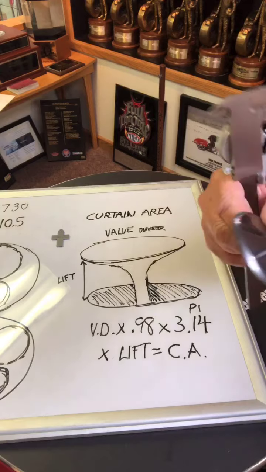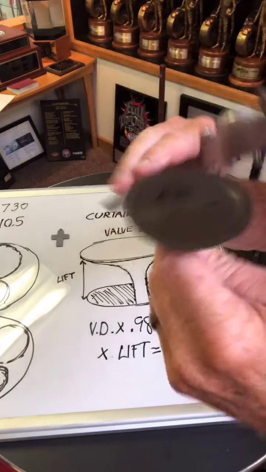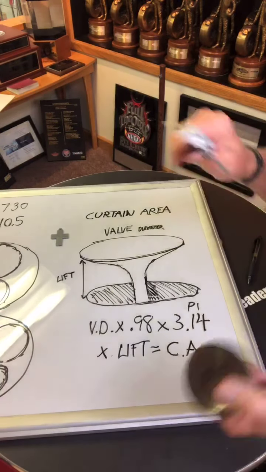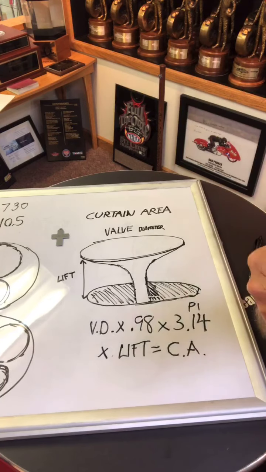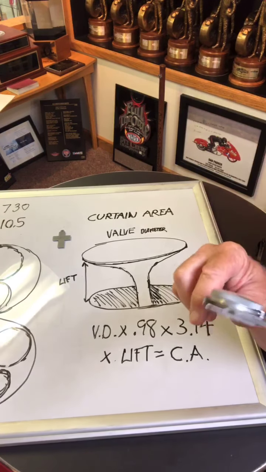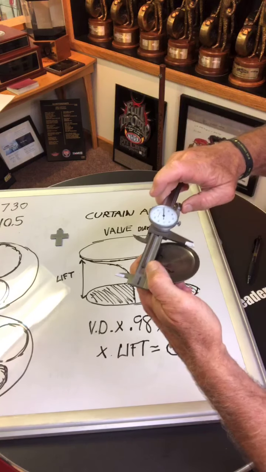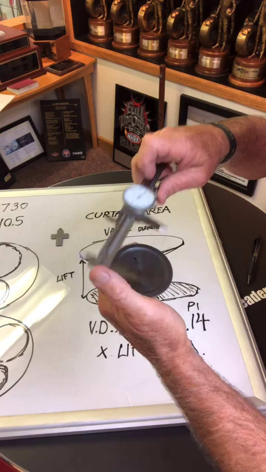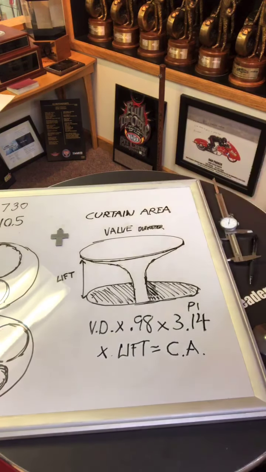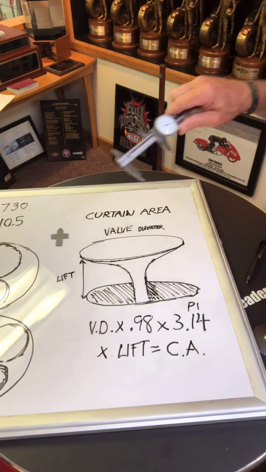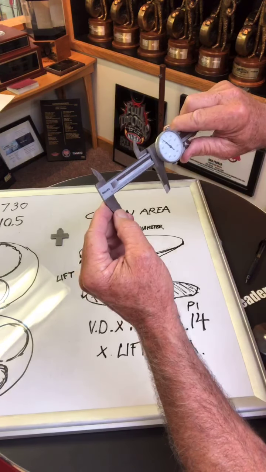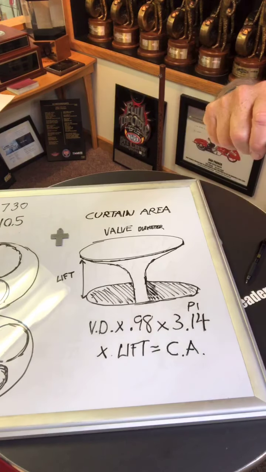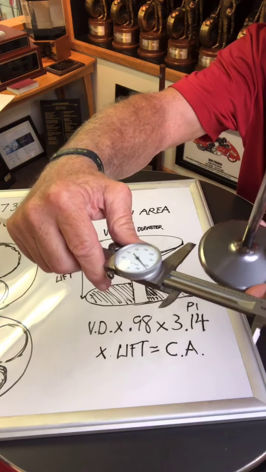Okay, here's a pro stock valve. All right, this is 2.73 inches. So the 0.98 is the actual, effective size of the valve. So what we do is we measure the valve size, like this valve right here is 2.73, and then we do it times 0.98, because the 0.98 makes your caliper go down to 680, and 680 is where the valve job would be.